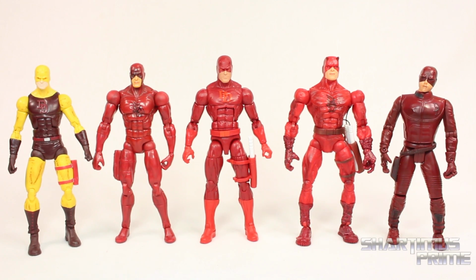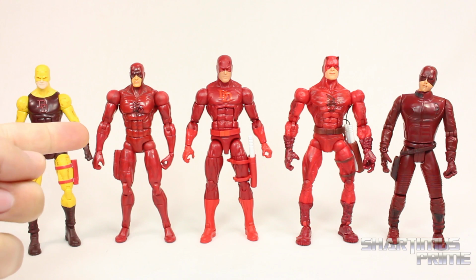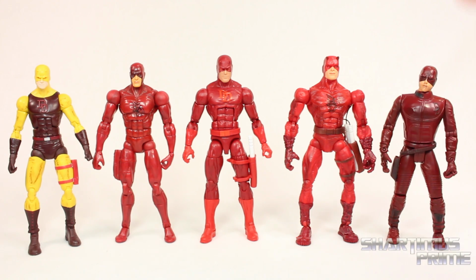Now here's Daredevil compared to Hasbro's first attempt at Daredevil over there. This is actually the first appearance one. There's also a red version which I don't have. And here's the second Spider-Man Classics Daredevil. We get the Face-Off Daredevil and then the Ben Affleck Daredevil.